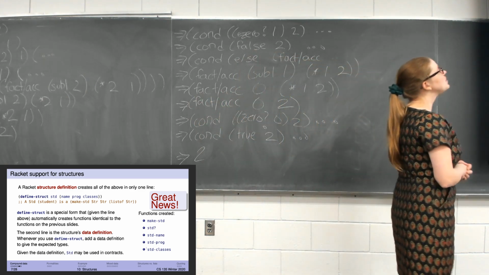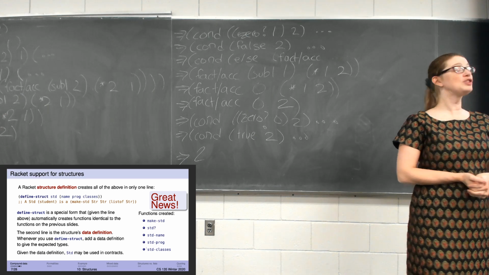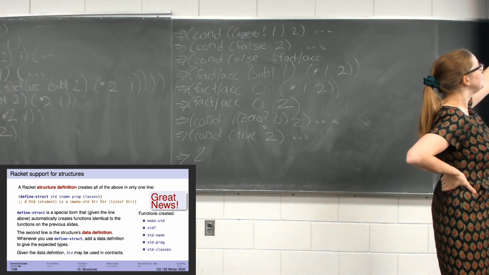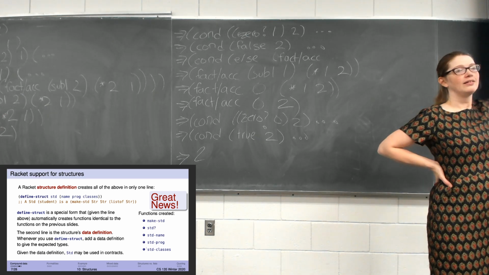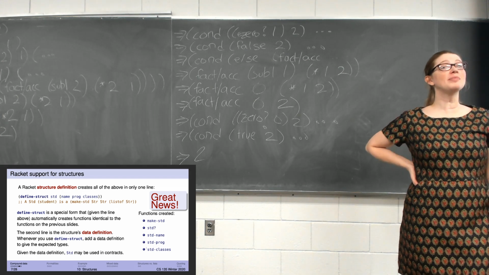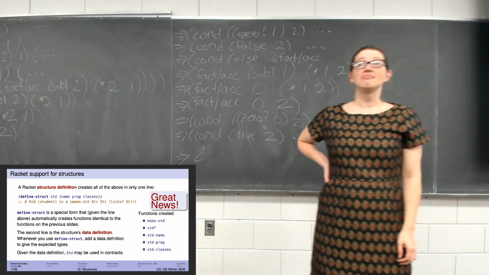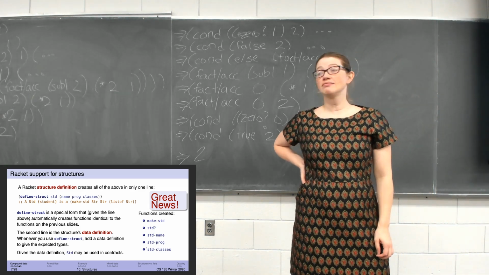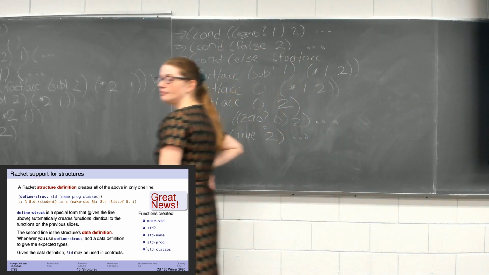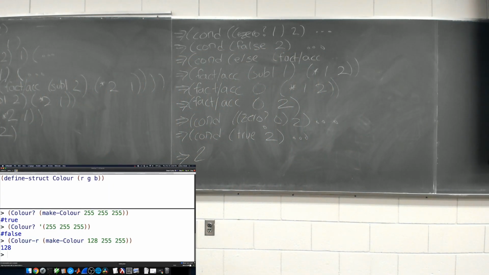You do, however, still need a data definition. The nice thing about the data definition for a structure is we just say a student is called a constructor, except for all of the arguments of the constructor, you're going to specify the types. You're done. There's your data definition. Easy. Now, I'd like to show you the general form of using define struct.